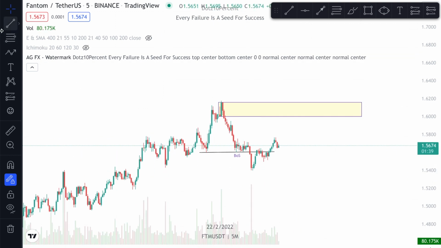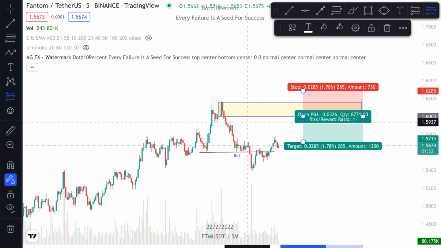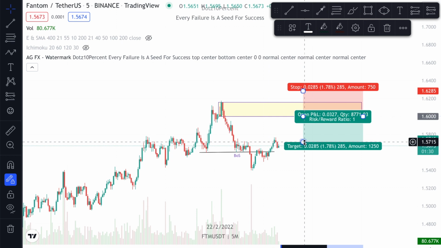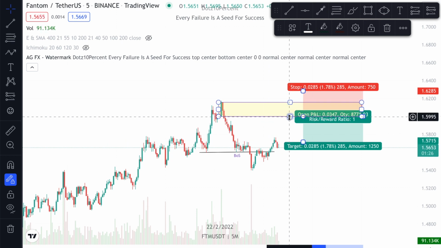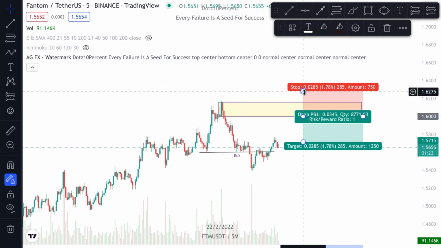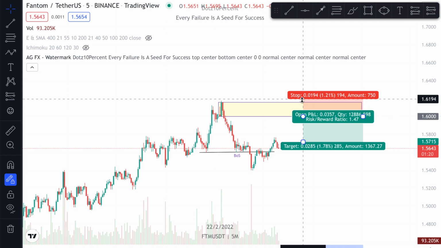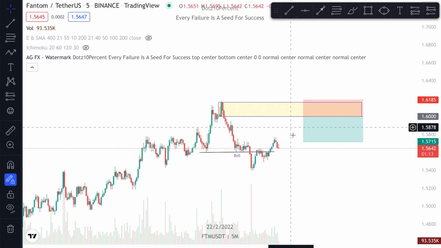So if we draw in our short position, here's the simplest way to do it. This is your entry. Where this candle started, where your order block started, is your entry. Your stop loss goes just above the previous high. So by previous high, what do I mean? There's a wick here, so our stop loss goes just above that wick, right?